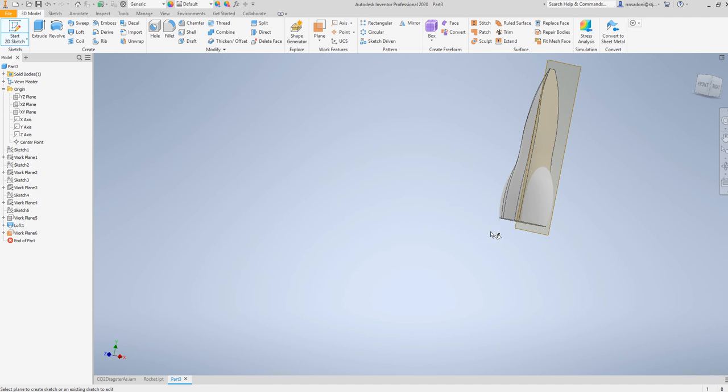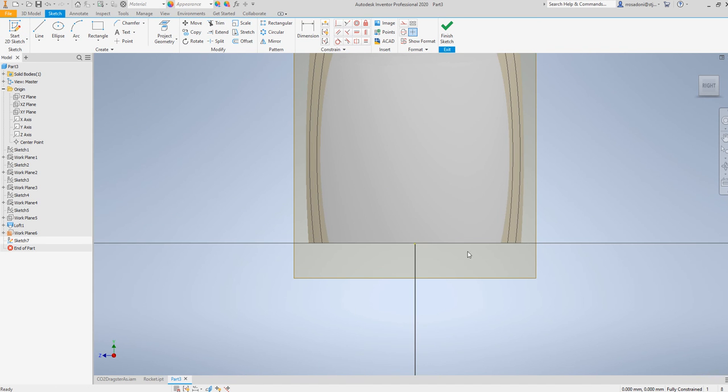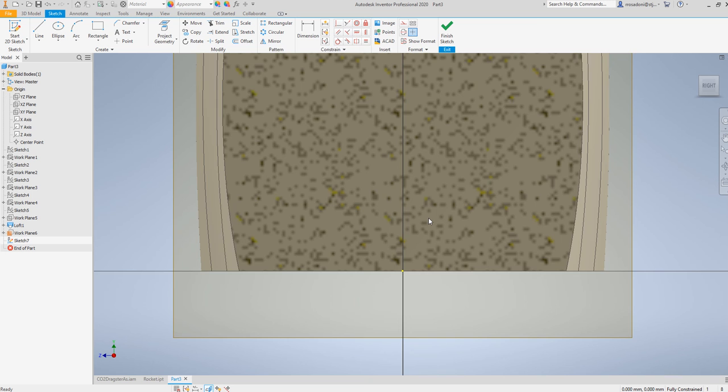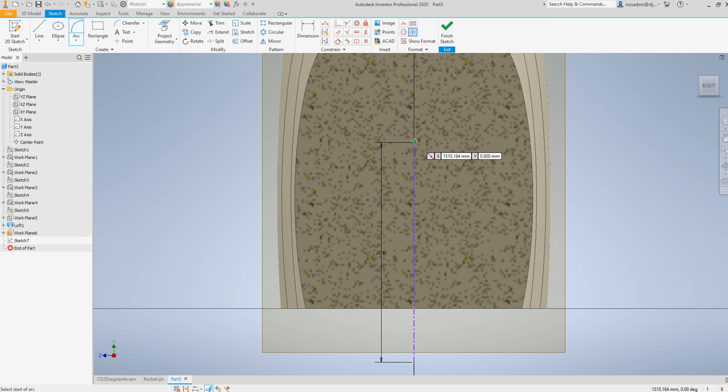And now I'm going to create a sketch on this, and this is for the actual little thrusters. If I press F7 at slice graphics, and then I can actually generate a center line down the middle, whatever height we want that to be, maybe a couple of meters, and then generate a bit of an arc that's going to go around that.